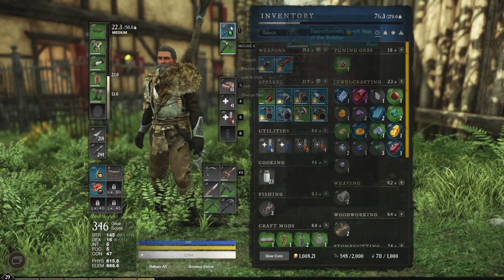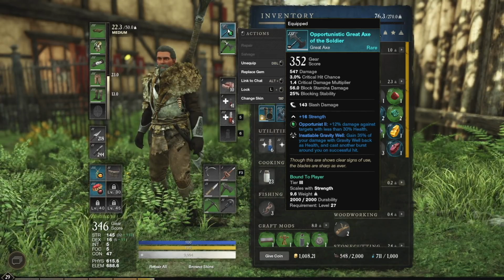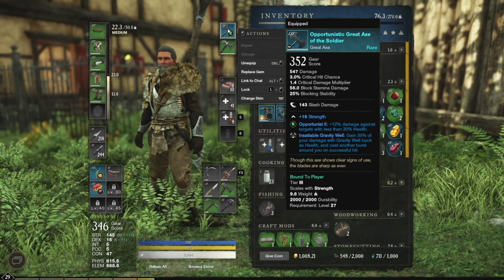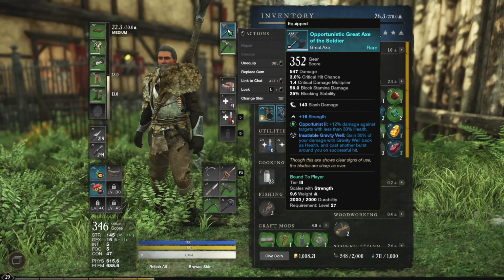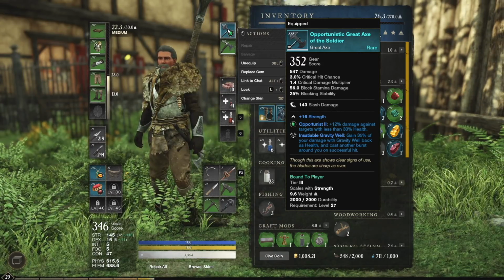And finally, let's talk about the weapons. So the main weapon being your great axe. It's important to get the best great axe possible as early as possible. And so again, you're going to want that soldier set if you can find it. 16 strength on this one. It's just level 27. If you can get a gem slot, that's going to be really good as well.